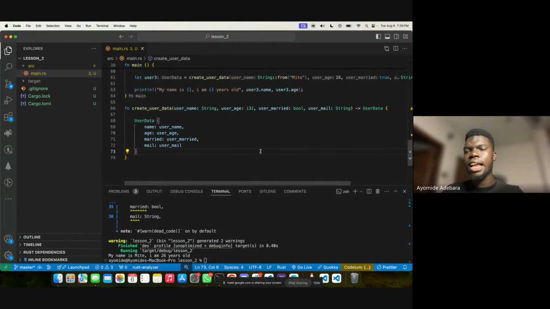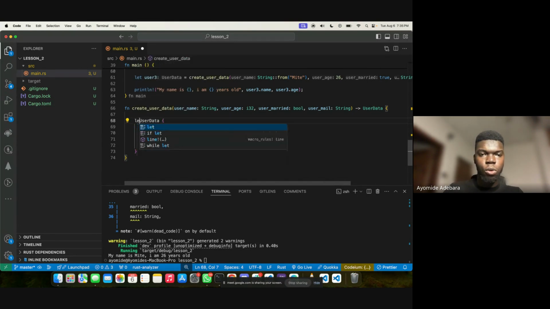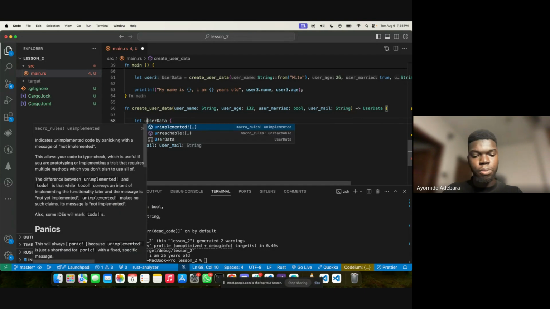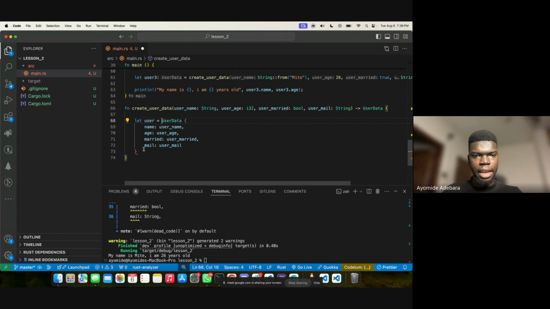So with this, you can basically create a data type dynamically. Notice that what I am returning here is the particular data type I'm meant to return. In this case, we are returning a struct, and the struct is user data. In this particular case, all I did was declare it and return it immediately. I returned it while declaring it. I can also declare it, make it a variable user, and then return the user. You can do it this way too.